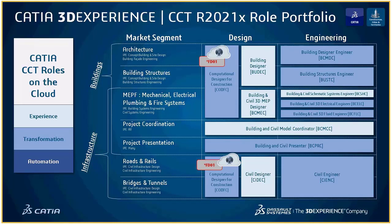And I have slides later on here that's going to show us the exact contents of each one of these roles. The building designer is very similar to the concept building designer and the architectural detail designer put together. I know there was a pain, frustration, and confusion about why there were solids and surfaces and just the missing capabilities in either the concept building designer or the architectural detail designer. So we've decided to just merge those two roles together, essentially for the building designer.